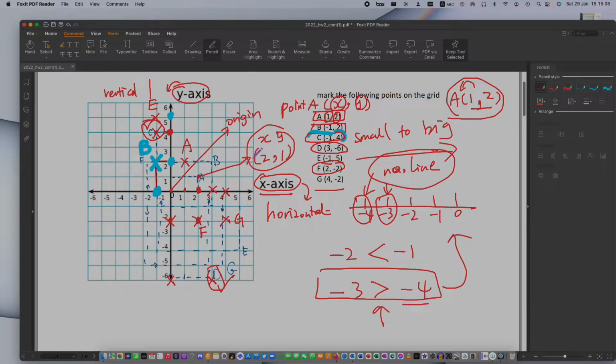Normal. It's normal, right? So what you need to do, you just need to first identify X and Y first. Always remember which one comes first? X. And which one is your X? The horizontal. Then which one is your Y? The vertical. Very good. So all you need to know is the point is given by X and Y. The first one is always your X. The second one is always your Y. And then you just have to note down the X first and then the Y and then find where they meet together. Right? Understand? Okay, good.